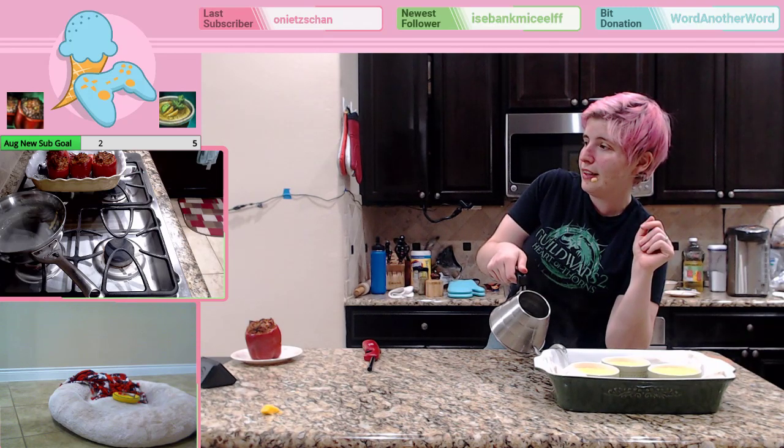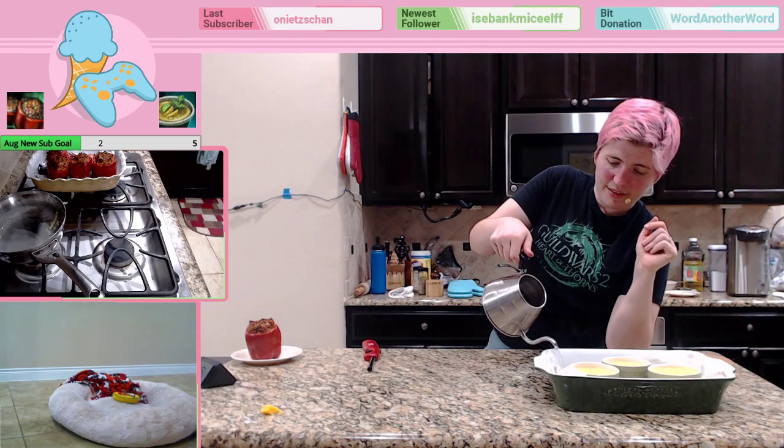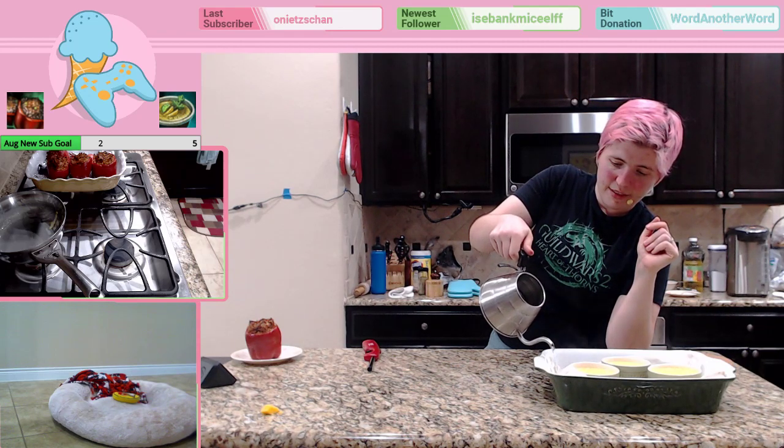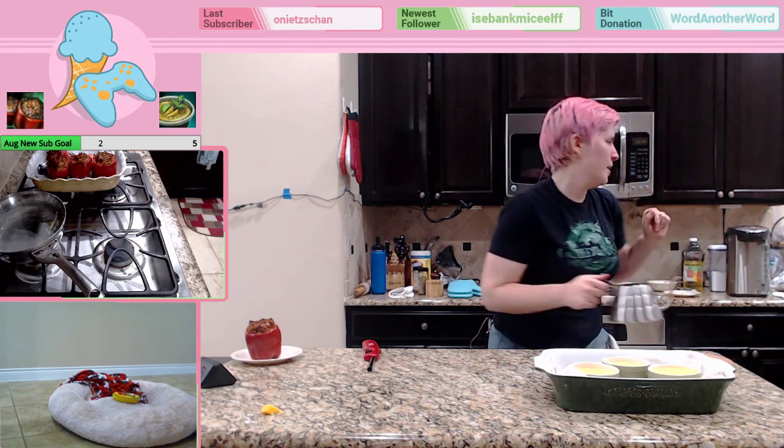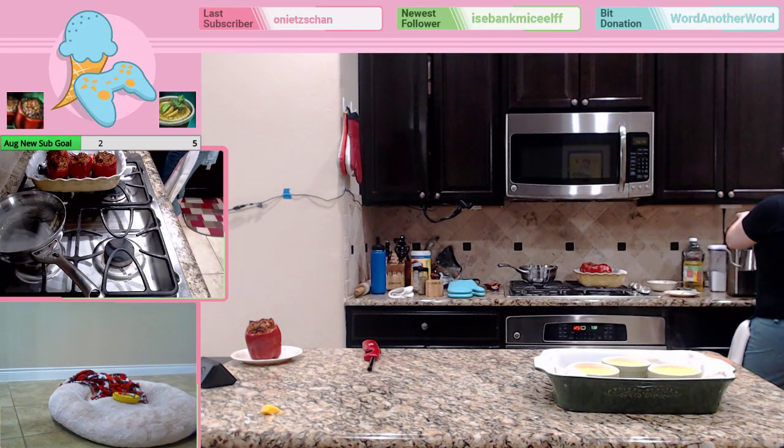Now, one thing you're going to have to be patient with when you're doing these is you are going to cook them, and you're going to let them cool to room temperature, and then you have to put them in the fridge. You will not be eating them for at least 3 hours. Like, you probably could enjoy them that day, but at least 3 hours. I do overnight just to let it set completely and be good.